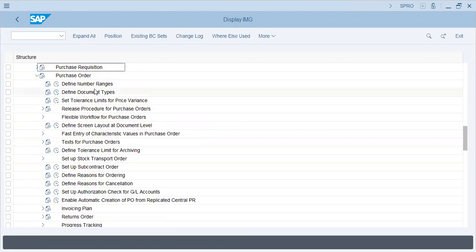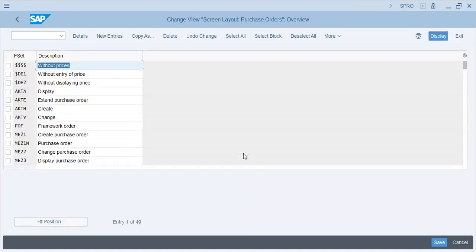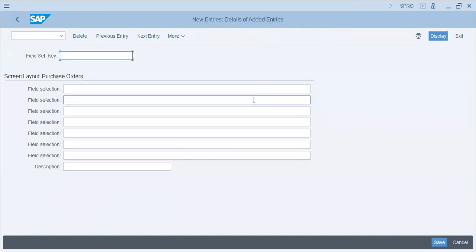Purchase order, tolerance limit, screen layout at document level. Okay. New entries and F.